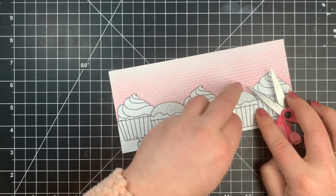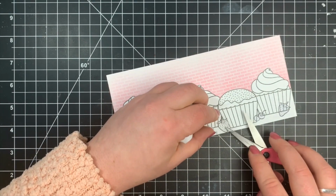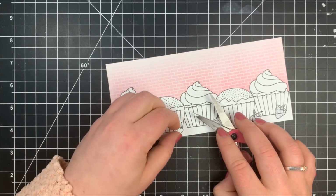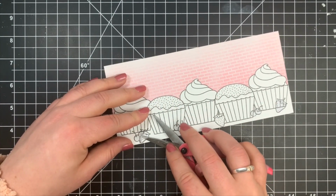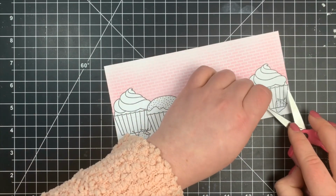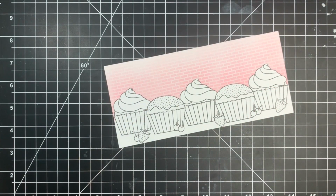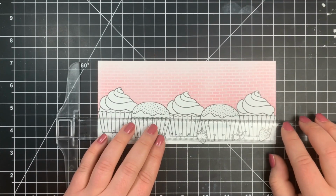Not only will the masks remove all in one piece, hopefully, but I'm also wearing nail polish. And if you've ever scraped your nail across your card panel and left a big streak of nail polish, yes, you can get it up with a sand eraser, but sometimes when you color over an area that you've used that sand eraser, it looks a little funny. It looks a little bit rough, and I wanted to avoid that. So just using something sharp like the tip of your scissors to start by removing your masks makes it a lot easier.